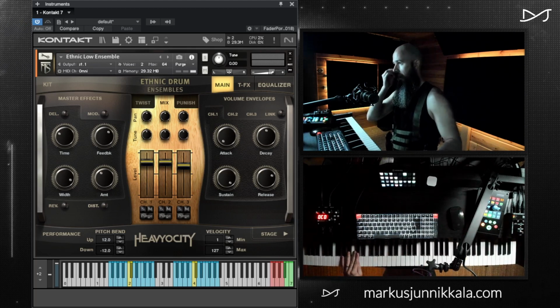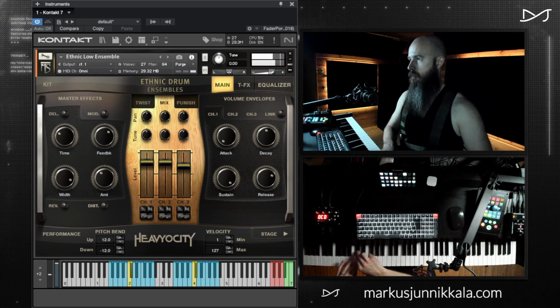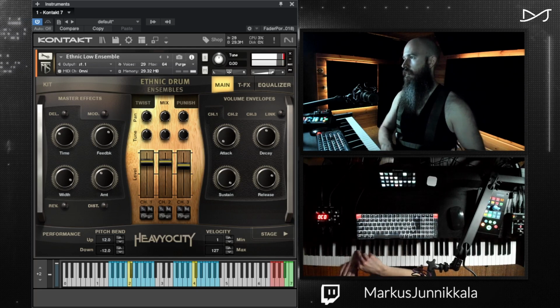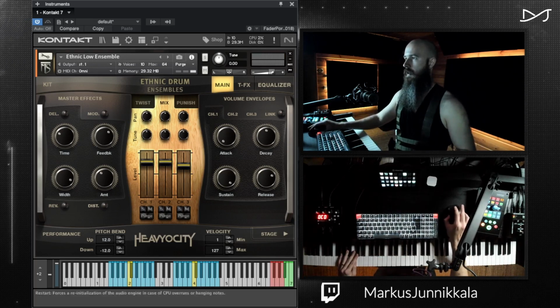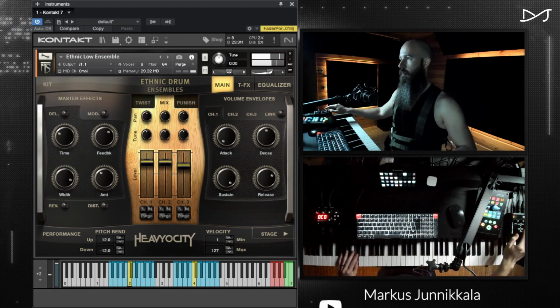I'm going to pull that all the way back. Contact itself is flipping a bit, so some adjustment would be cool there.